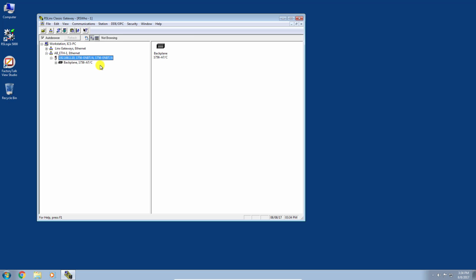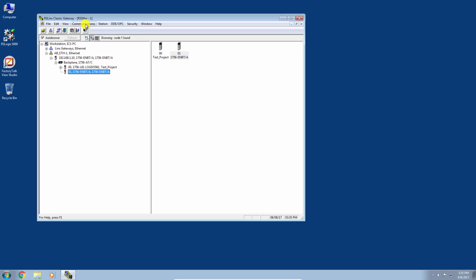And like I said, we are communicating to the controller via this Ethernet bridge module. So naturally, it's the first device we're going to hit in this tree. Now we're at the backplane, so I want to drill through that backplane. And you can see here now I have access to everything that's connected to this backplane, which in this case happens to be only the CPU, which is in slot 0, and the Ethernet bridge module itself, which I'm connecting. Okay, so that's the Ethernet devices driver.